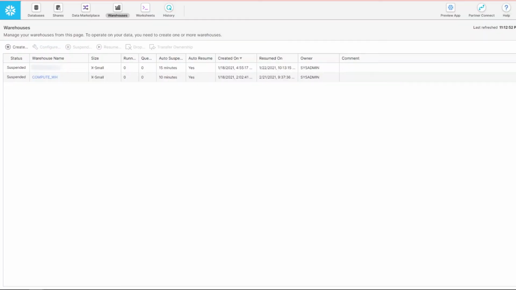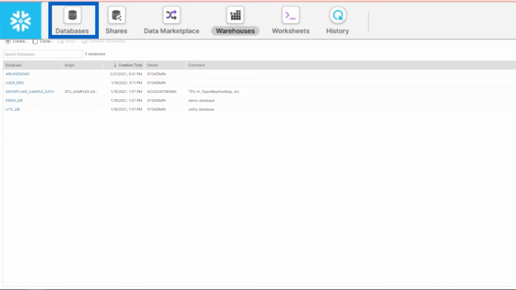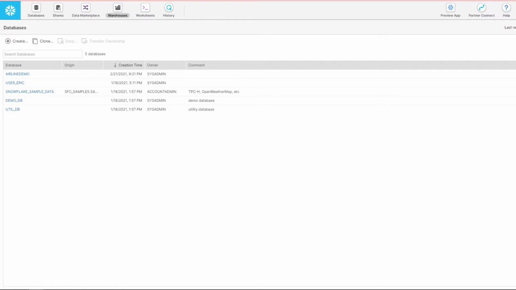First, we need to go into our Snowflake environment and set up a few things. After you've set up your login and get into the Snowflake portal, you'll need to go to warehouses. These are not data storage, they're essentially the compute we will use to run SQL. Let's create and enable a warehouse. Then we'll need to go to databases and create a new one. In this case, I'll name it Airline Demo.